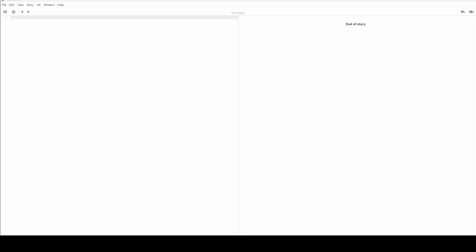Now that we have our second Ink file open, let's go back to the File Explorer. As you'll see on the left, we can see our original Ink file. Let's add some text in the second Ink file.